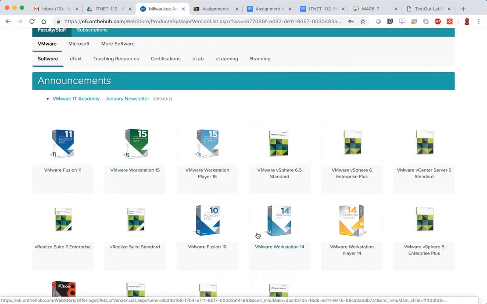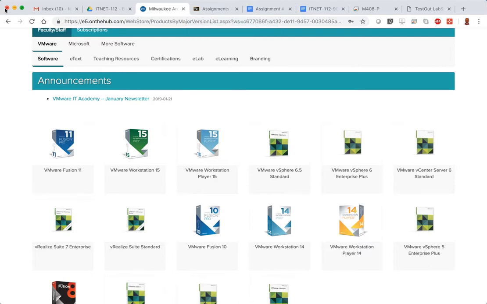I always have students ask, should I patch? Should I get 14 or 15? Get the latest one, 15. And they're always backward compatible. What happens is, for example, if I created a bunch of VMs on VMware Workstation 15, and if you had Workstation 14 at home, you would not be able to open my VMs. Basically it says, hey, you need to use a later product to open it. But if I made a bunch of VMs in Workstation 14, and you have 15 at home, no problem. You can open all my virtual machines. So that really covers the VMware academic program.